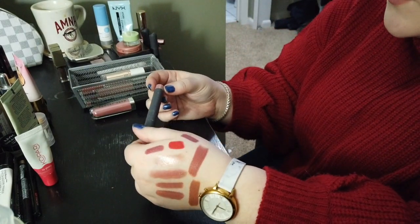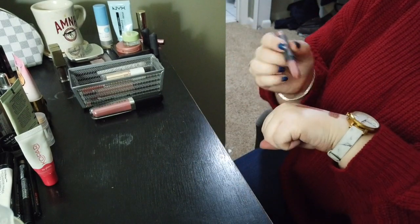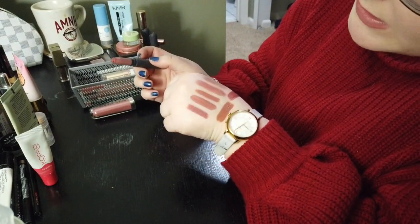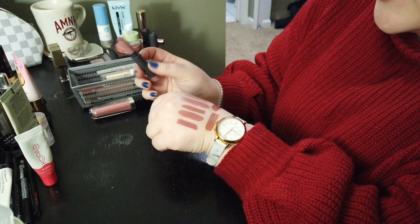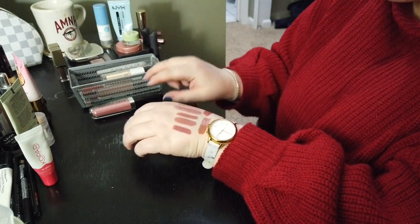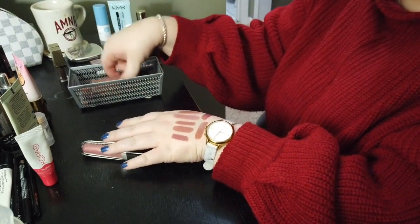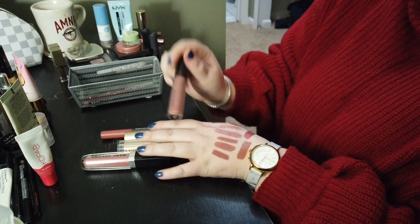And then the last one I have is from Bite, and this is Glossé. And this one, I just feel like is so similar to other things that I have, and it's kind of old. So I think I'm going to get rid of this as well, which leaves me with one, two, three, actual lipsticks and then a liquid. Oh, I'm sorry. Four actual lipsticks and a liquid lipstick.